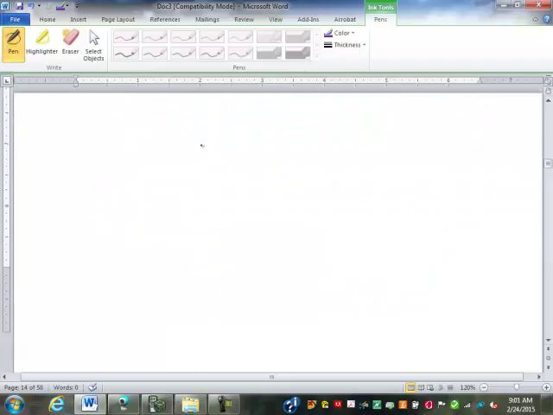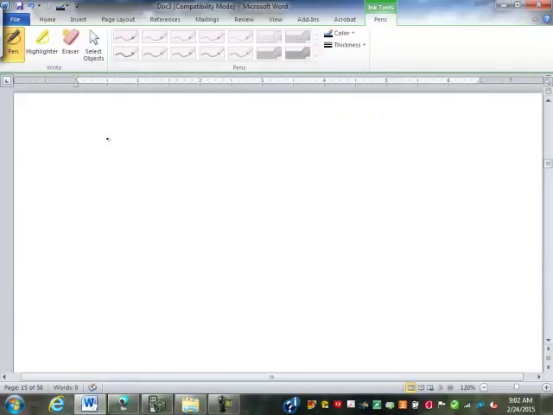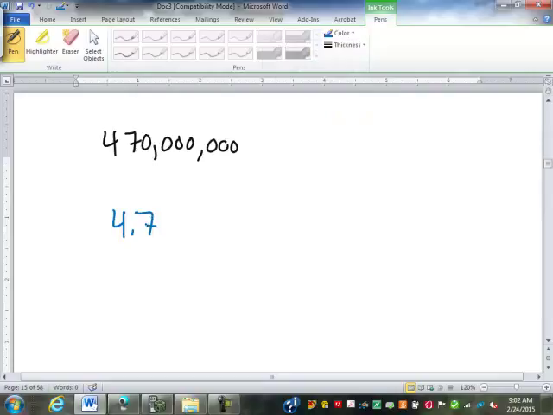So if we want to convert a number into scientific notation, like 470 million, of course, that's going to be 4.7. Put the decimal point there. And then we've got to figure out the place value for the 4. Well, the decimal point started here. It goes 1, 2, 3, 4, 5, 6, 7, 8 places. Is it 10 to the 8th or negative 8? It's positive 8 because this is a large number.